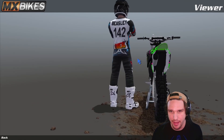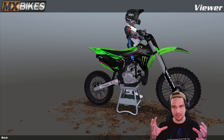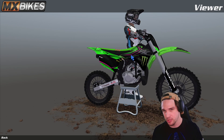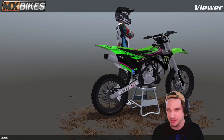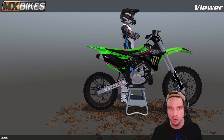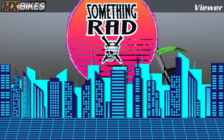This is a bike that's the same size as an 85 as far as the bike goes. It has bigger wheels on it, and the engine is bored out a little bit higher, so it's a little bit faster. We've got the Super Mini here, and of course it's the Week of Loretta Lynn's, so I have to go take this thing out to Loretta's and see how it does.